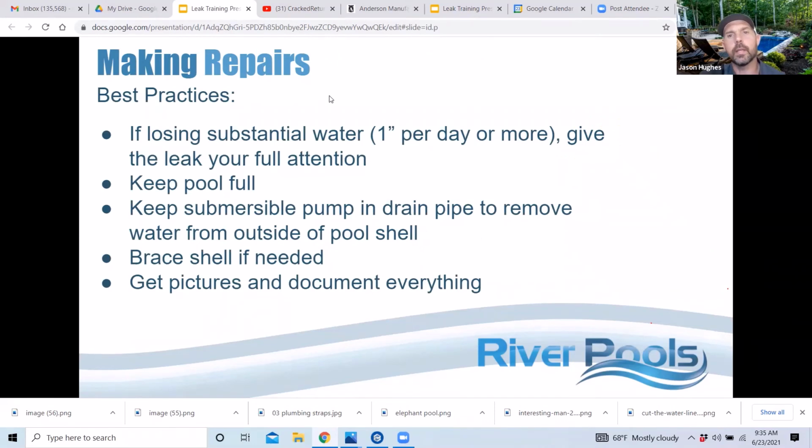All right, and then also the main thing, and I didn't put this down as a best practice, and we're going to talk about communicating with customers in a sec: when they're aware that there's a leak, it is a big scary thing for them, and they need to know that we're there for them. So we need to make sure that we're staying in contact with them. First off, we need to actually give it our attention, and number two, we need to be giving them daily updates to make sure that they know what's going on.